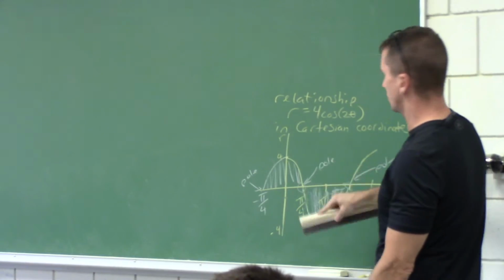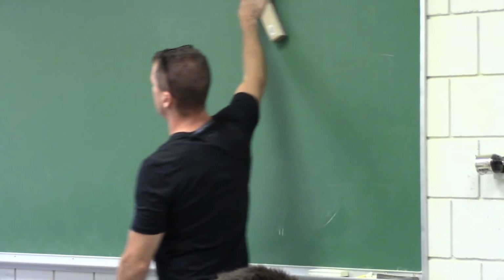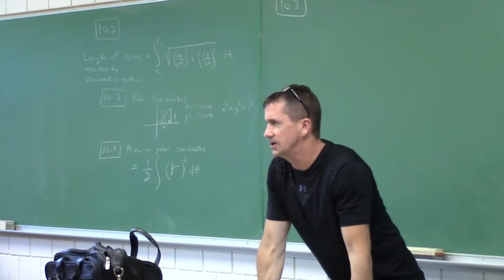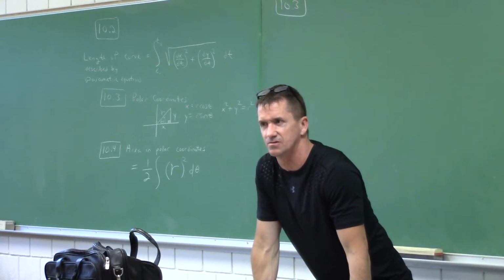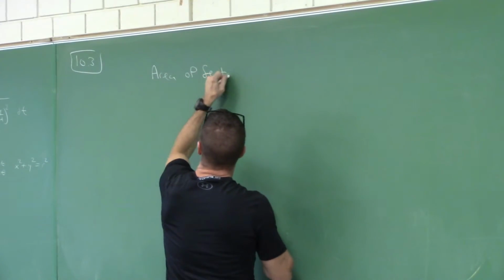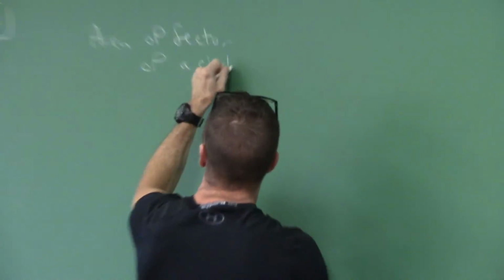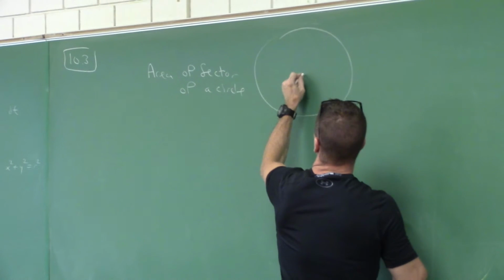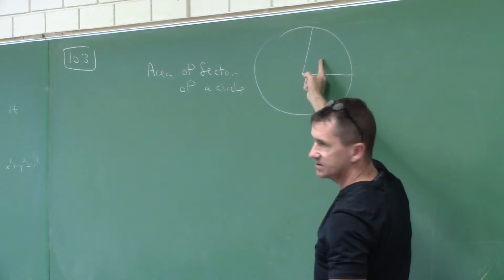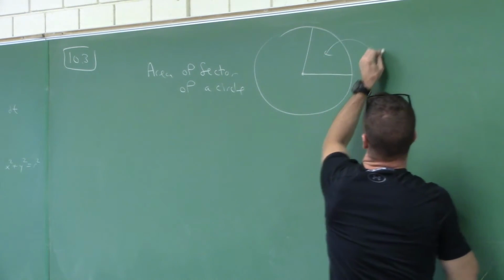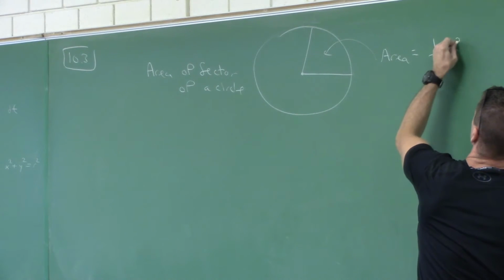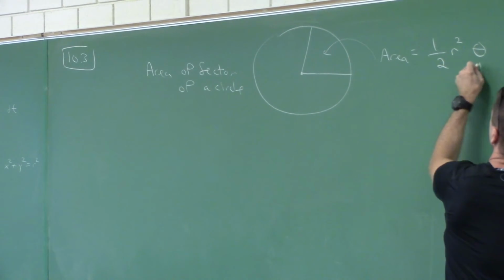Well, that wasn't hard to draw. I can draw that back again. What I need to do now, and let's derive this formula, is the area in polar coordinates. To do that, does anybody recall from geometry, probably a pre-calc course, the area of a sector of a circle? We need that. So what's the area of the sector of a circle? Here's a circle, and a sector is just going from the center outward, like a slice of pizza. That's what it looks like. That's a sector. So how can you get this area right here? The formula, don't worry if you didn't know it, is 1/2 r squared times theta, as long as theta is in radians.